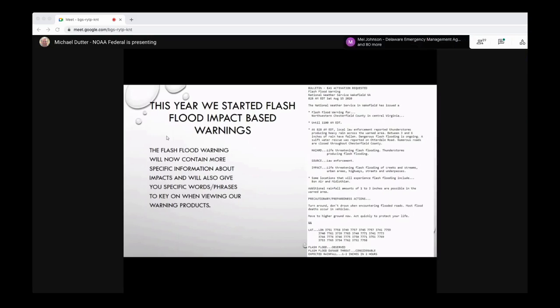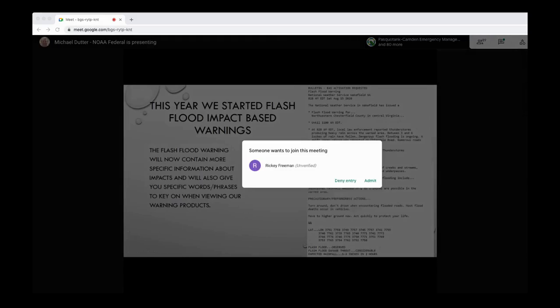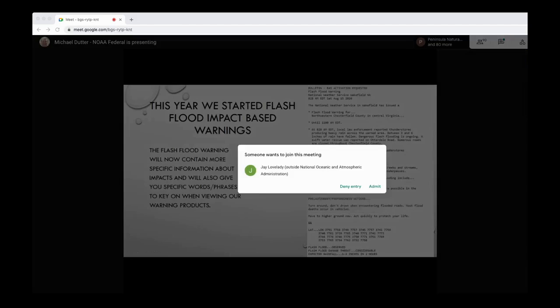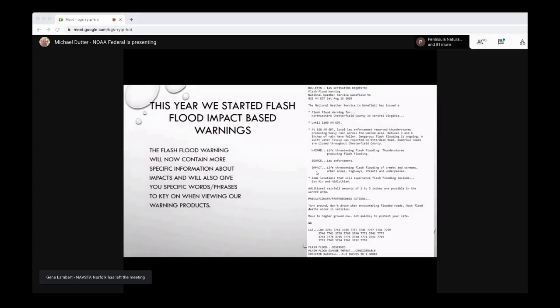And in reality, the big thing is that our warnings, instead of just giving generic information about how much rain's fallen and that flash flooding's possible, will now give you specific information on the impacts of what we're thinking of flash flooding. Because the fact is, we can tell you as much about the rainfall as we want, but really, you want to know what we're thinking the impacts could be.